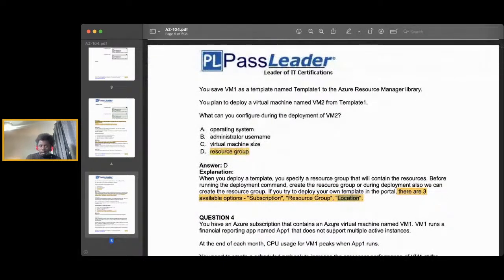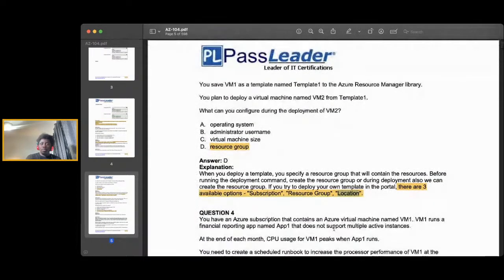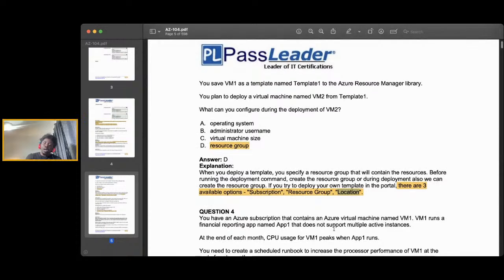Question four, which is a question I got right. It says you have an Azure subscription that contains an Azure virtual machine named VM1. VM1 has a financial reporting app named App1 that does not support multiple active instances. At the end of each month, CPU usage for VM1 peaks when App1 runs.